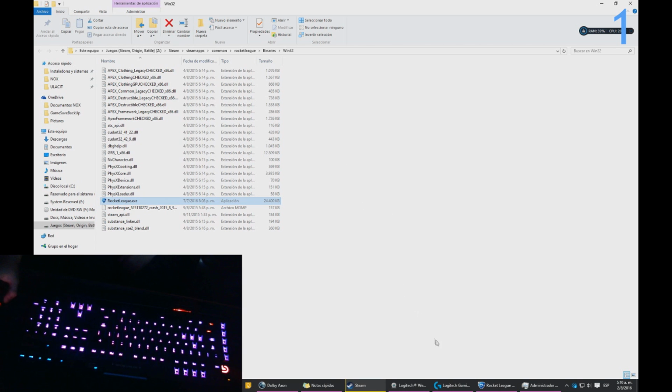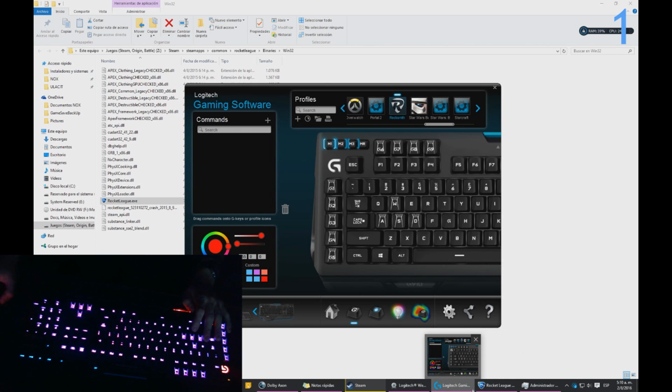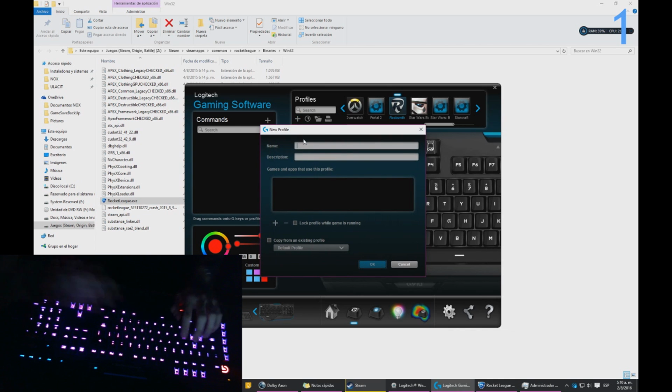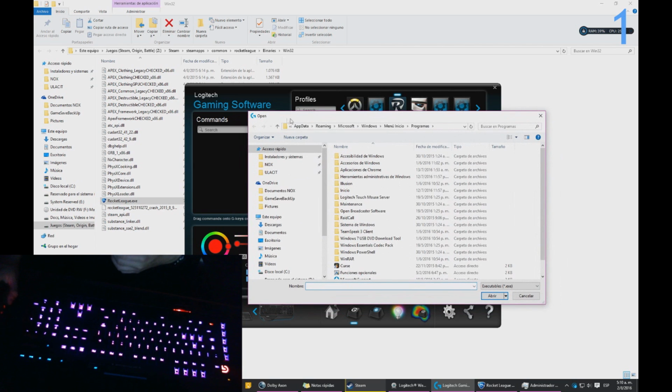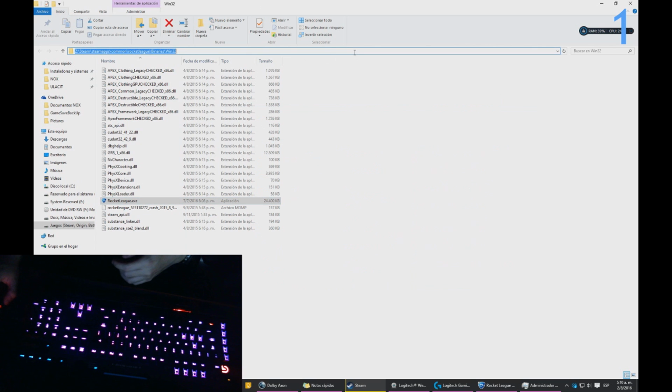Alright, so now that we have this window here, we're going to go back into the Logitech Gaming Software, and we're going to add, and then we say Rocket League, then we click again this plus sign, and unfortunately the software is not as efficient, so it will always open into the default location where the software was installed. But we need this open folder, this open window here right now. So what we're going to do is click on this empty section and it will give us the path where the game is located.